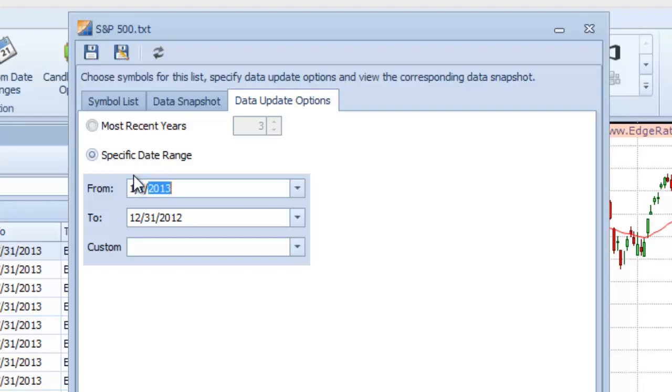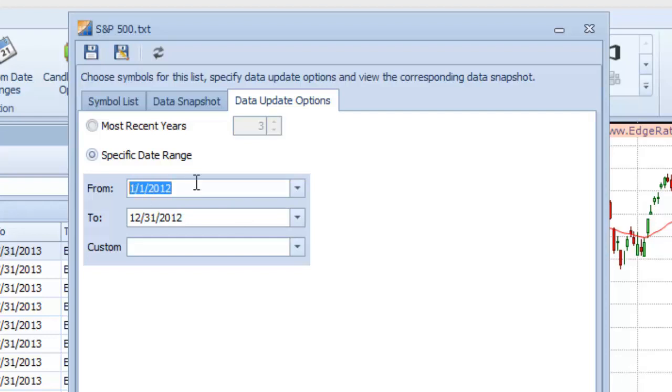But for the from date, I'm actually going to need more data than just January the 1st, 2012. Because if I have just January the 1st, 2012, and I run a backtest, I'm not actually going to be running over that time period, because a lot of the indicators that are used for various strategies have a lead amount of data that they need before they can start generating signals. For instance, just a simple example here, the 200 period moving average requires 200 bars before it starts giving an output, before that indicator starts to give a value. So there's at least 200 bars worth of data required prior to January the 1st, 2012, if I'm using the 200 period moving average in my testing.